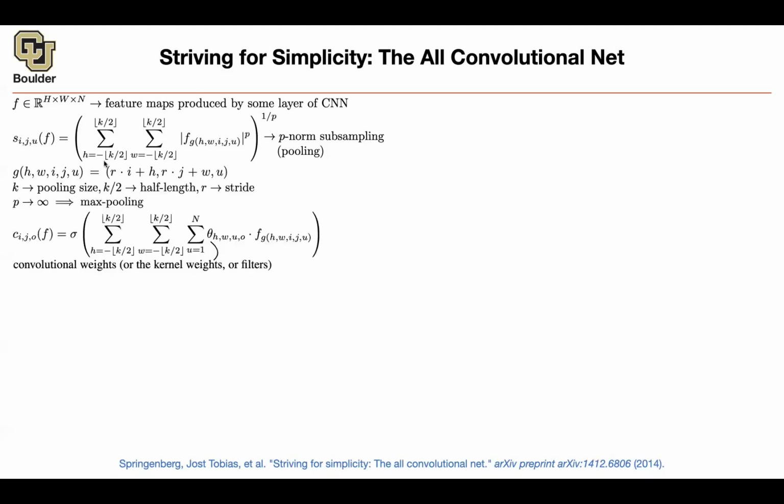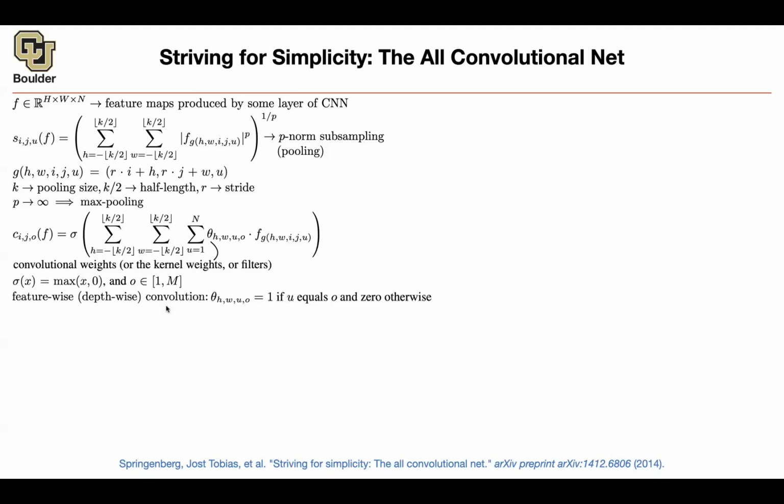For convolution, you still have these summations. You still have this G function. There is no LP norm anymore going on, but you are going to have some weights. And we know that our weights, or you can call them convolutional weights, kernel weights, you can call them filters, they're going to be 4-dimensional tensors. They're going to have a height, a width, a number of input channels, the number of output channels. And there's going to be a summation over your input channels, which is basically vector matrix multiplication. So that's the exact formula for a convolution. This sigma here is your ReLU activation. M is the number of output channels, or we can think of it as the number of filters.